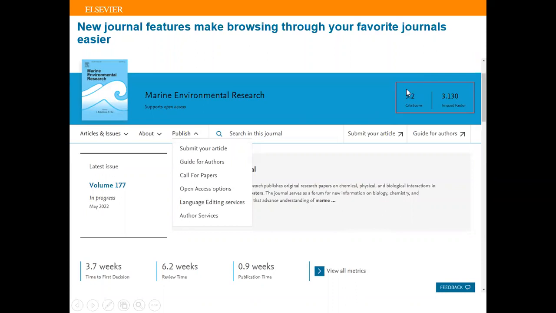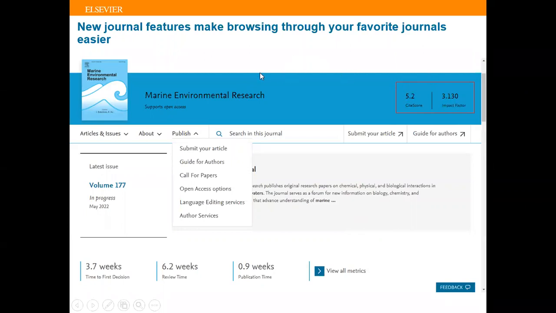And for authors or researchers who would like to publish their research with this particular journal, if you want to know whether this journal is indexed in citation databases like Scopus and ISI Web of Science, you can check over here on the right hand side whether this journal has a CiteScore metric or impact factor metric.